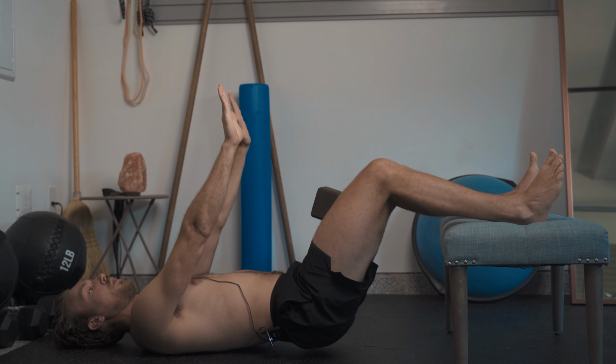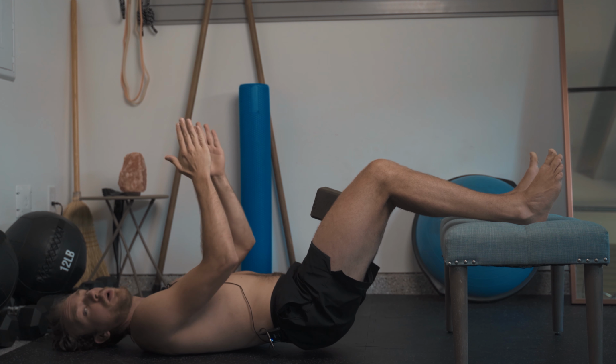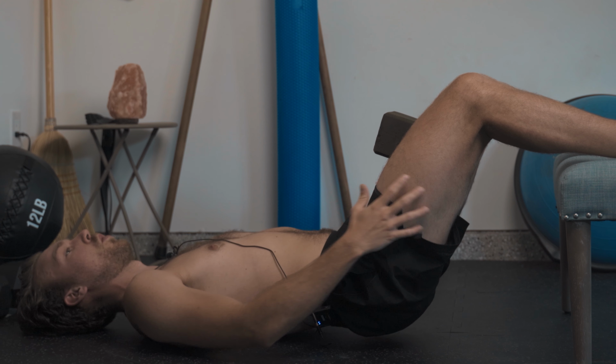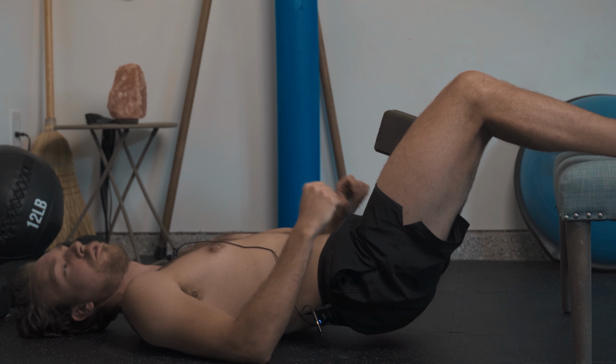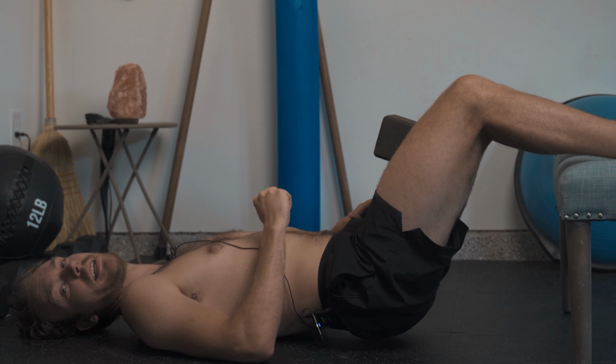And not only am I gonna be focusing on the press down through the hamstrings, but also that squeeze. And it's kind of a 50-50 relationship between those two systems. What I would suggest here is holding this for anywhere between about 30 to 45 seconds. You can take a break, and then I'd repeat that at least twice.